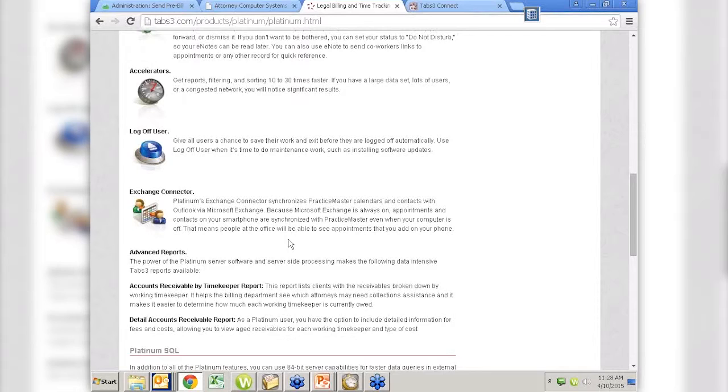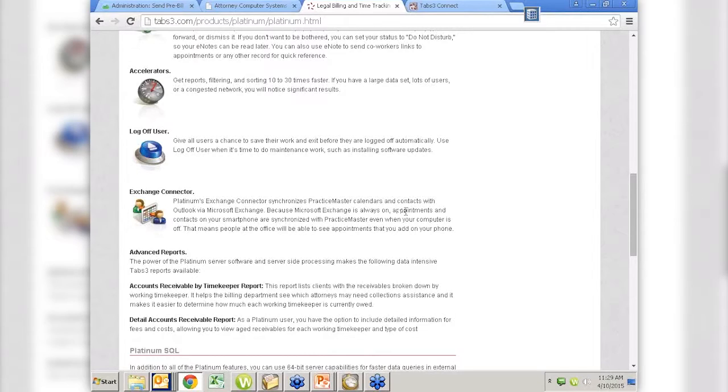With the Exchange connector, that communication, instead of being between the two programs running on your machine, now takes place at a much higher level between a special Exchange user and a special PracticeMaster user that are always there, always ready to talk to each other. And so that appointment should show up on your calendar literally seconds after your legal assistant makes it. So in that scenario, when you pull out your phone and say, oh, I do have an appointment with a client next Tuesday at 10:30, and you can then move on and talk to the judge about scheduling a different time, knowing something that you wouldn't have known otherwise. That is what the Exchange connector is.